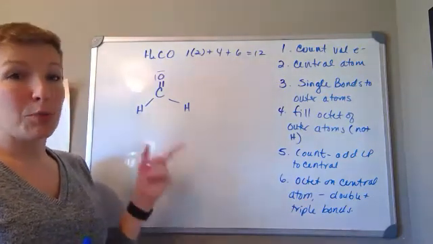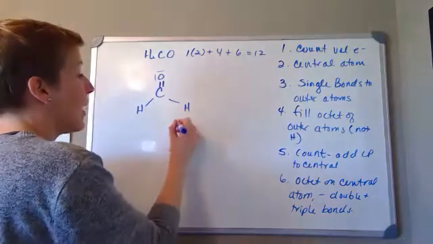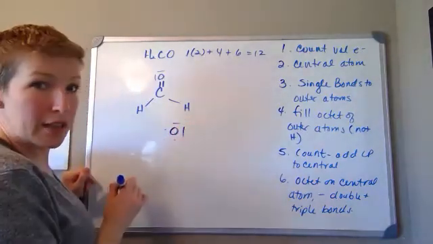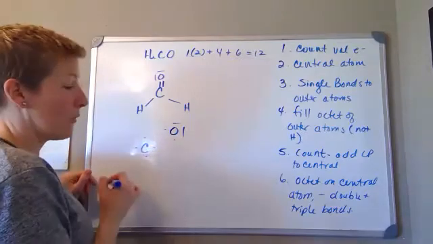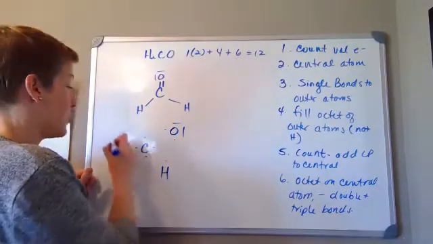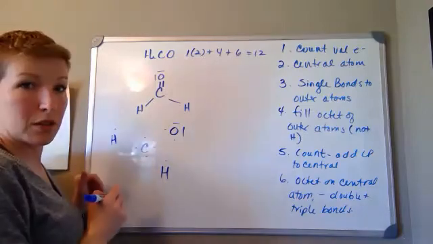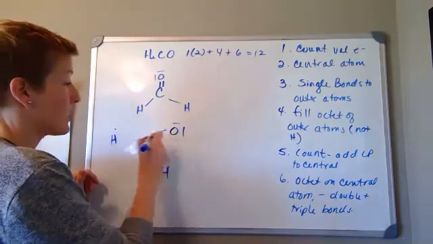This also could be drawn from the Lewis structure. If I look at oxygen, it looks like that. It wants to bond twice. And then I look at carbon, and it wants to bond 4 times. And then I have these 2 hydrogen that want to bond once. Well, connect the lines, okay? This is going to look ugly.